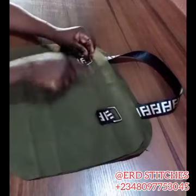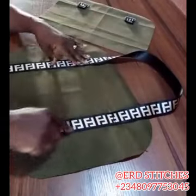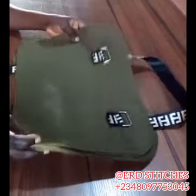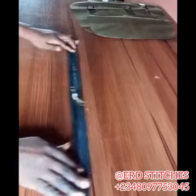So I'm done sewing my D-ring and also my belt. So now I'm going to work on the front pocket gusset. I keep this aside.